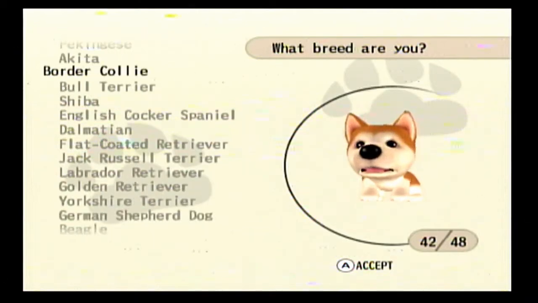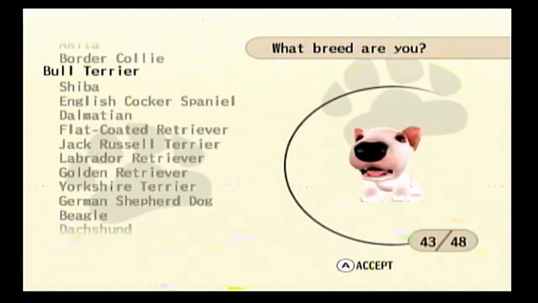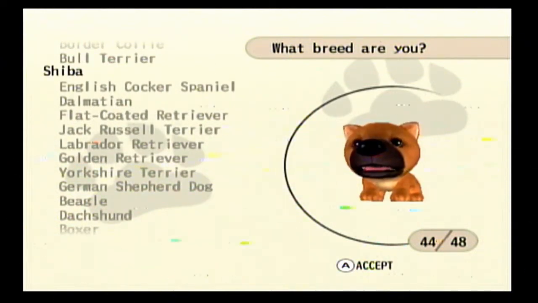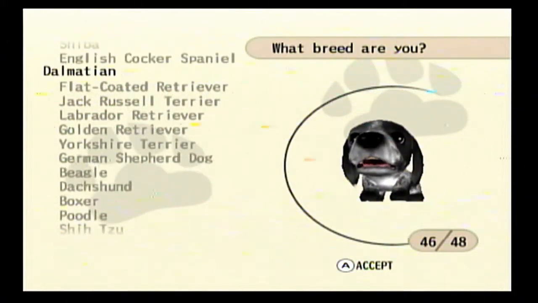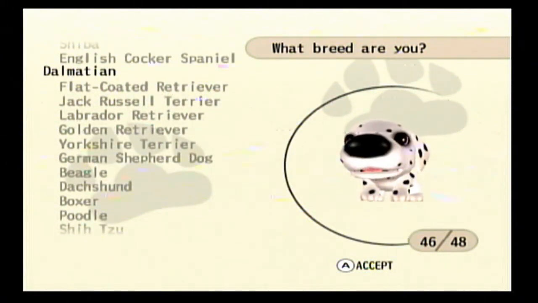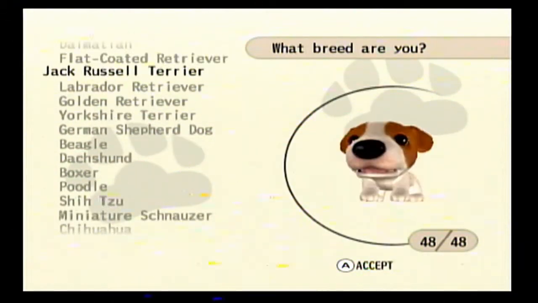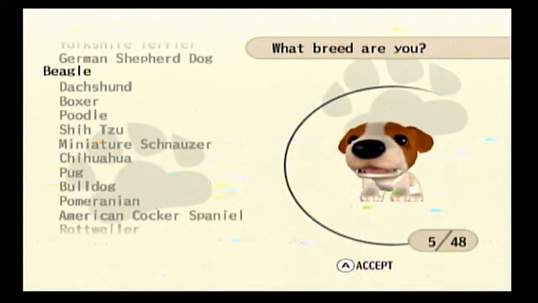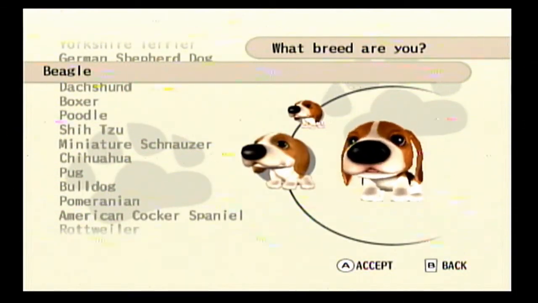Pekingese, Akita, Border Collie, Bull Terrier, Shiba, English Cocker Spaniel, Dalmatian, Flat Coated Retriever, and Jack Russell Terrier. So yeah, we have a lot of dogs to go with. We're gonna go with our Beagle.